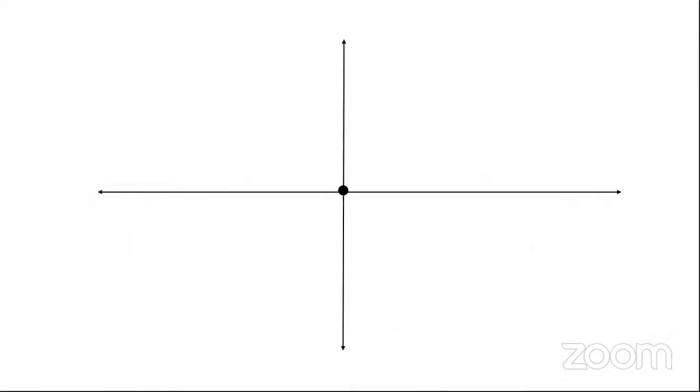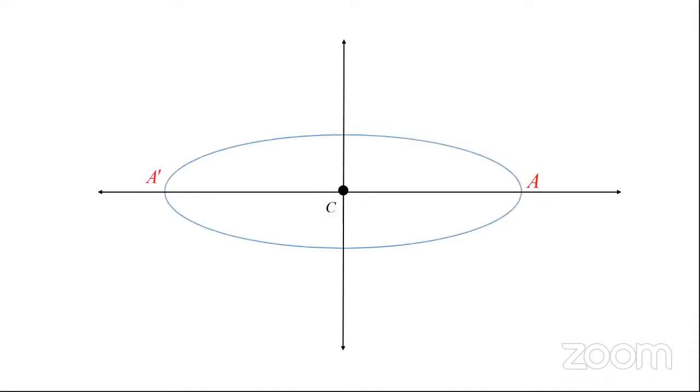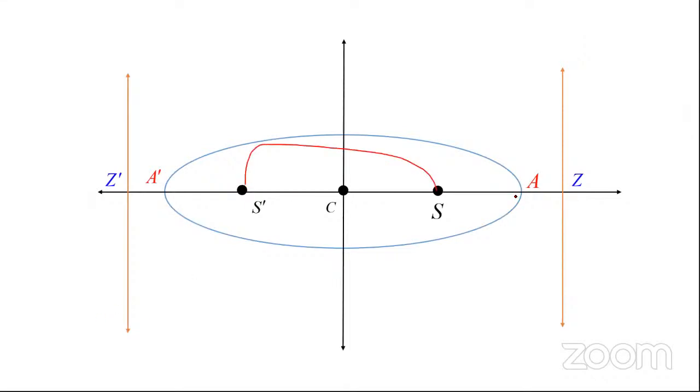So this is the ellipse diagram. Please observe this. Here, see the center, and S is the focus. There are two foci, and these are the vertices. A dash and Z dash are perpendicular to the x-axis, and this is the major axis. Here, if a is greater than b, these are the directrix: this line is L equal to 0, and this line is L dash equal to 0. So these are the directrix. So this is an ellipse diagram.